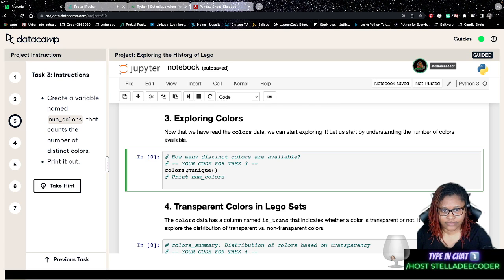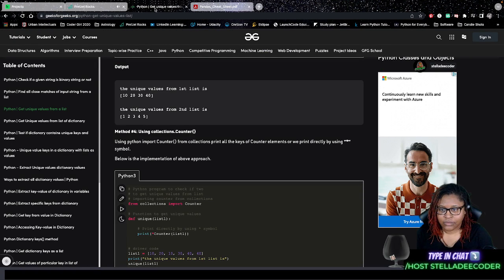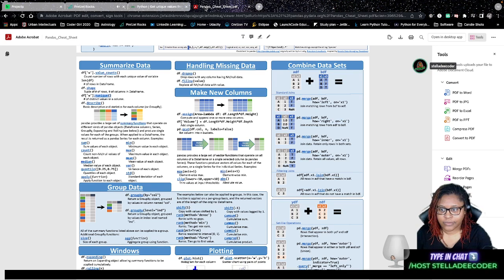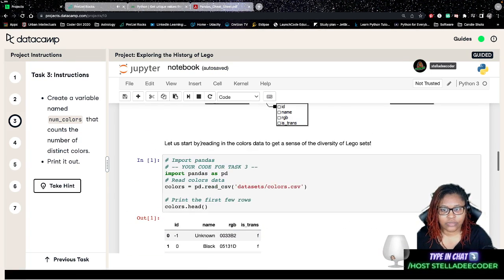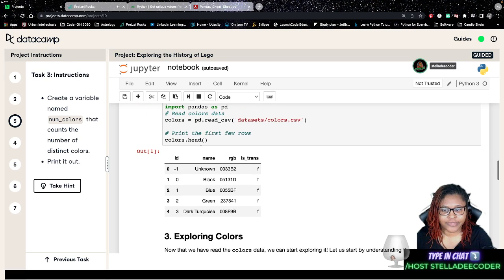How many distinct colors are available? Do I have to call it on the actual? That's not what I want. Okay, here we go. So colors, unique. What's the table? Are we doing it on name?